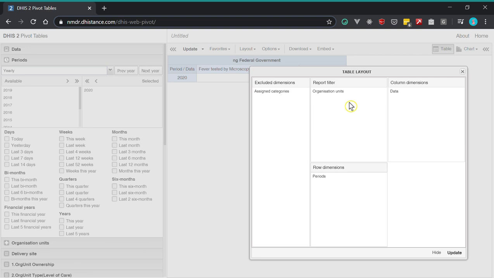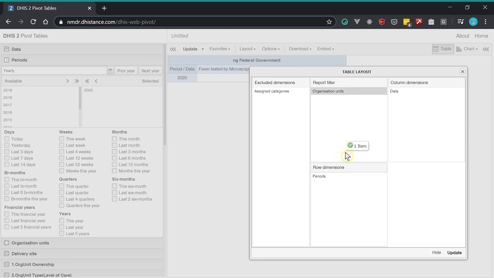We can see that in this case we have our organization unit as the filter, data as the column, and period as the row. Now, if we change this by switching the period and the organization unit, we will notice that our table also changes.